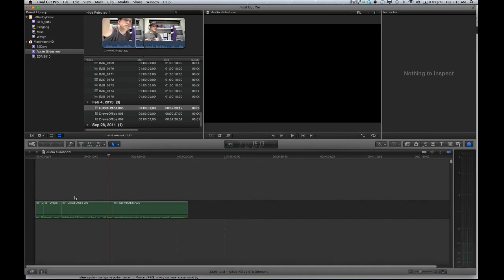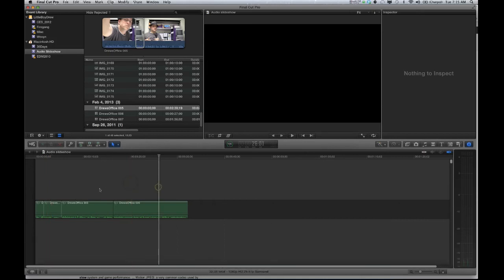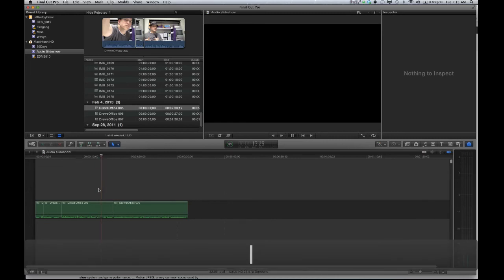I'm hitting K to stop every time. J to go backwards fast. K to stop. So many ways to get around. I can just click the timeline, or the playhead on the timeline comes to me. I can hit L to play. It's usually L two, three, four times to kind of zip through. J to go backwards. J a couple times to go backwards fast. I mean, these are pretty simple ways, but JKL.